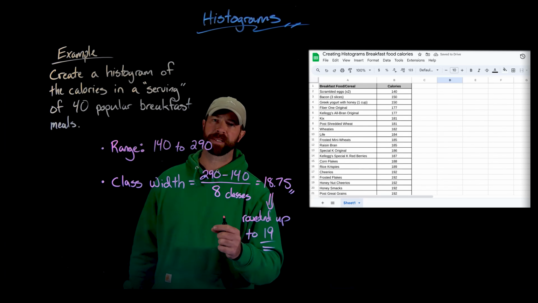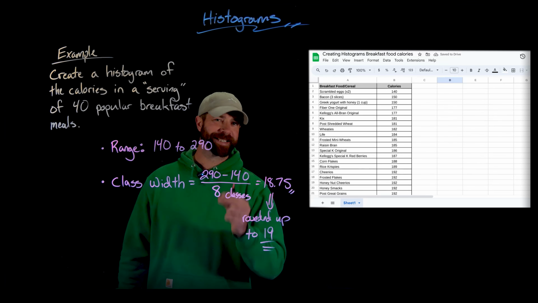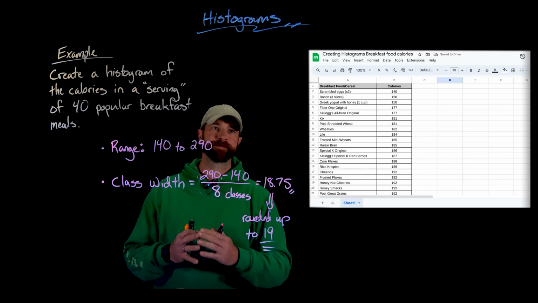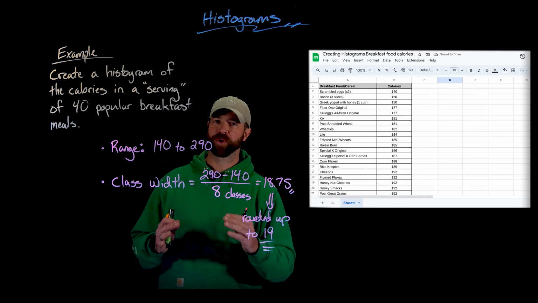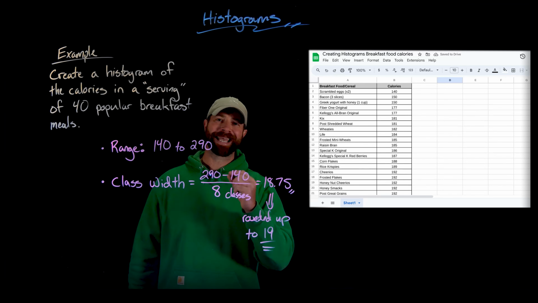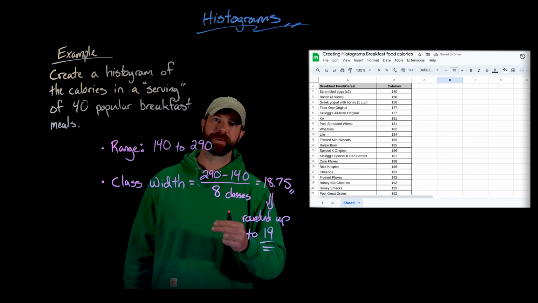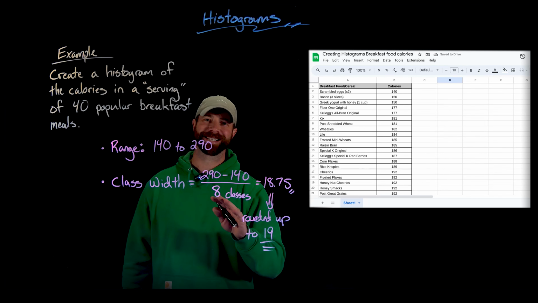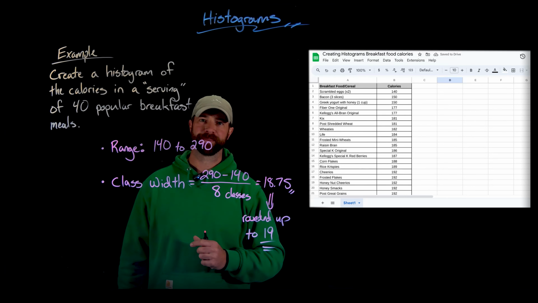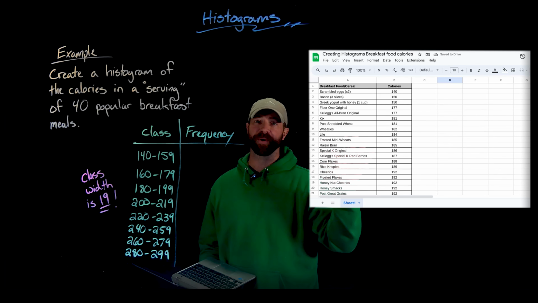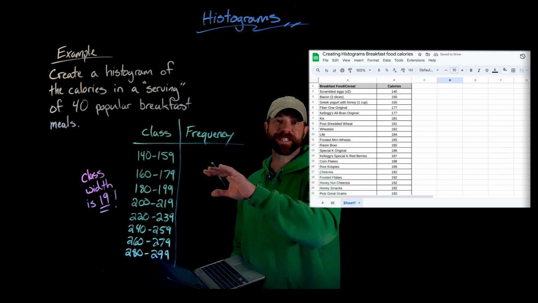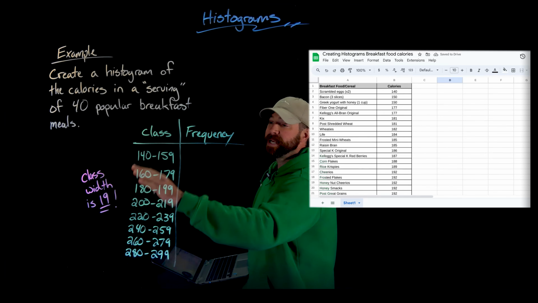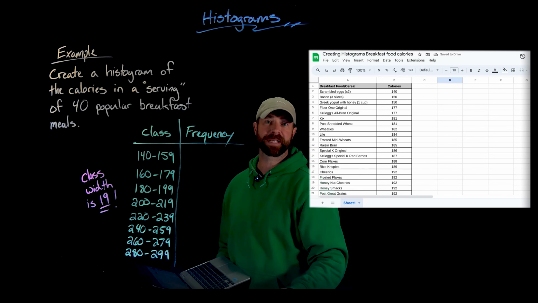I could choose something like 20, but importantly, you're going to see that a number like 19, which is one less than a multiple of 10, will actually work out a bit easier because I can't have overlapping classes. And again, stay with me. This will make a lot more sense in a second when I create my table. All right, now what we're going to do is create a frequency table based on these classes that I've created. And again, I've decided on a class width of 19. Here are my classes that span this range.